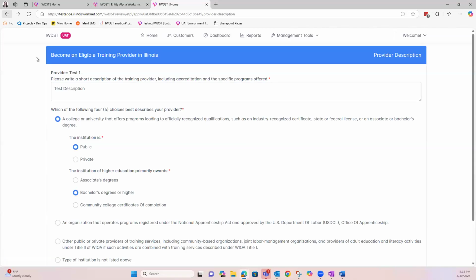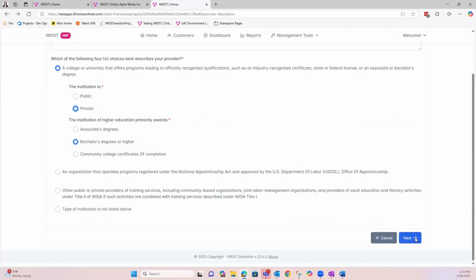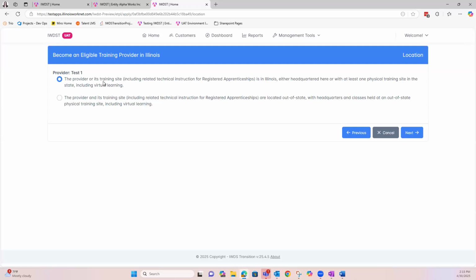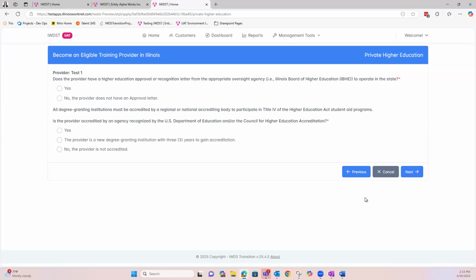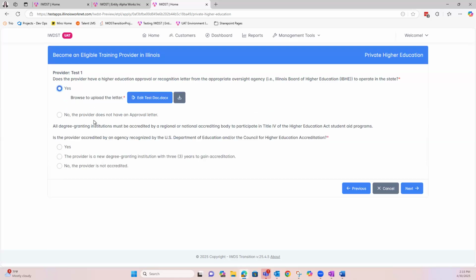Along the same lines here, to give you an idea of how this looks, if I were to use the private option and continue through these screens, it'll again ask me the location. And your questions, depending on what you choose, are going to be listed here, and those may differ depending on the flow.